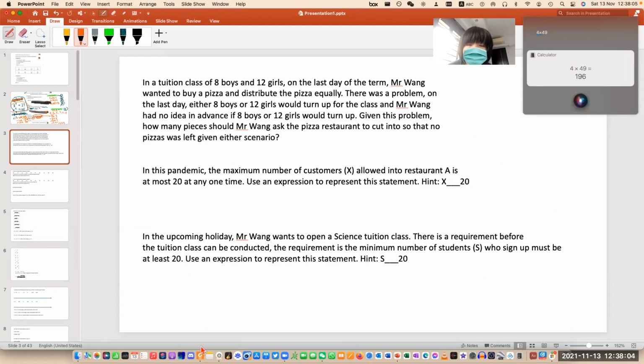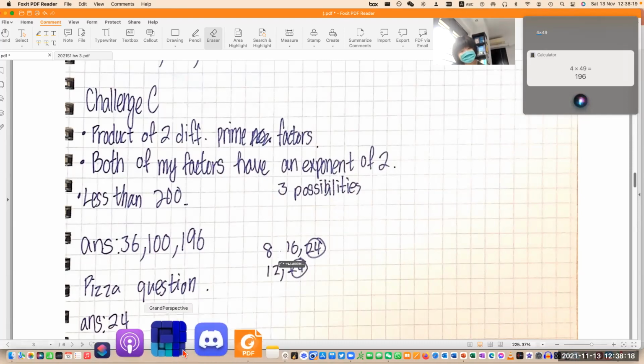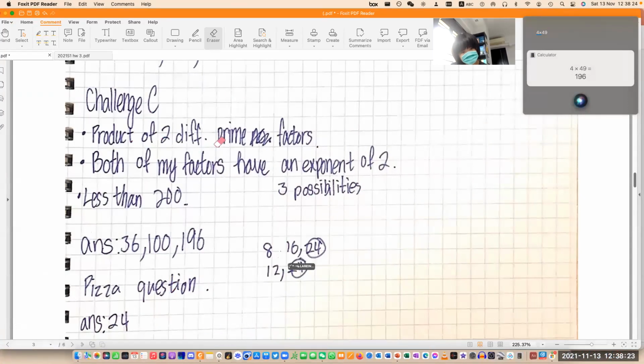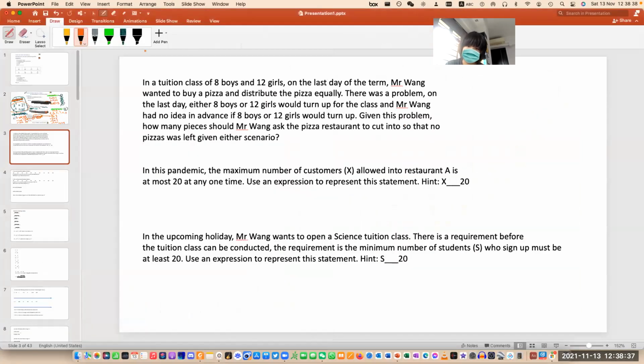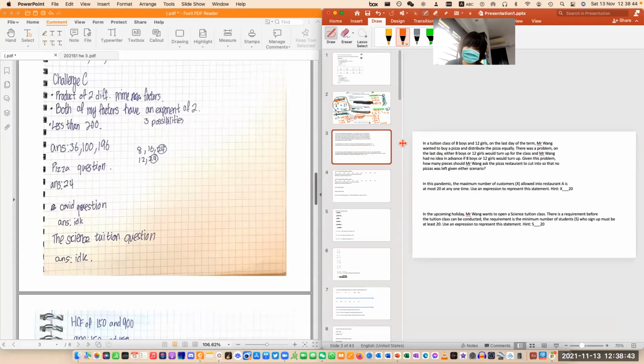So in a tuition, let me just get your answer to this. This is also one thing I like. If you do it with your Apple Pencil, or if you do it on a PDF, you don't have to copy the questions. You see, now you don't have the question, right? You only have the answers here. So it's okay, but I have to flip back and forth. But now let me just put this to the left, and then this will be to my right. So I split my screen.